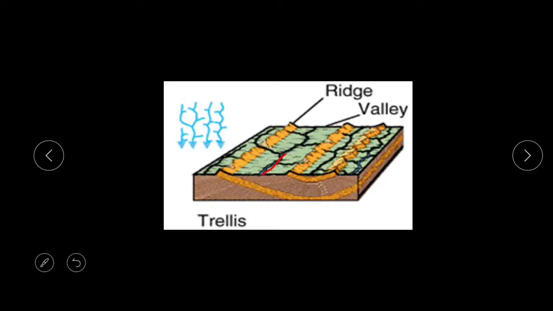Because of the loose soil which is present along with the hard rock, the water cuts a passage through the soft soil, and it creates a rectangular form joining the main river. It forms a rectangular pattern of tributaries forming the main river. So the water cuts through the soft portions of the soil, leaving the hard rock behind, and it creates a rectangular pattern, cutting off at 90 degrees and joining the river channels. So that is called the trellis pattern.